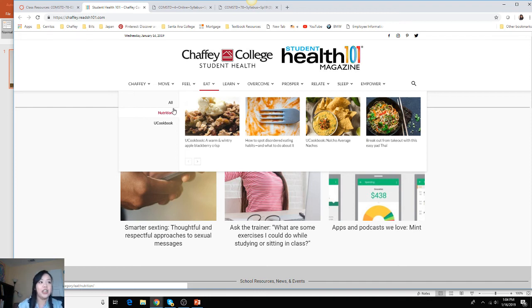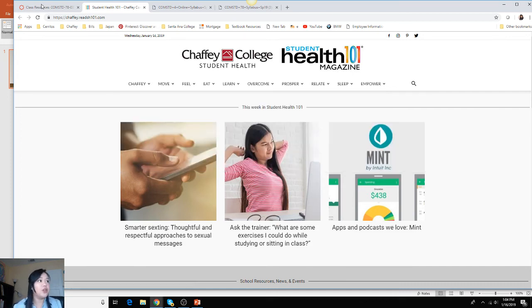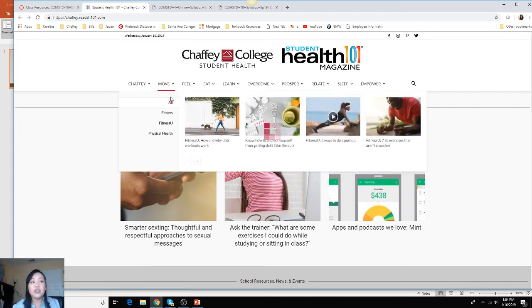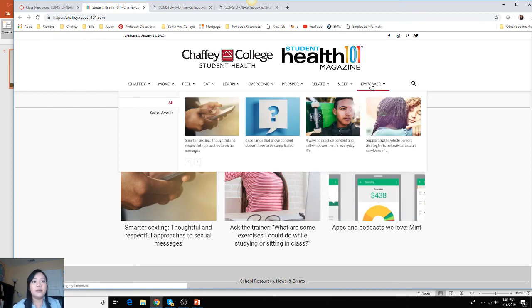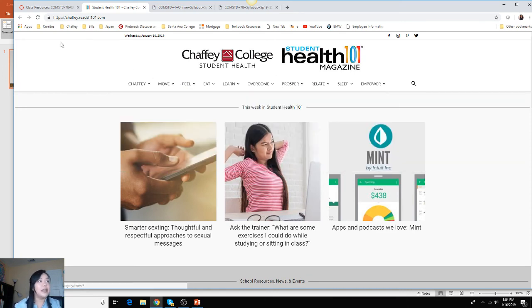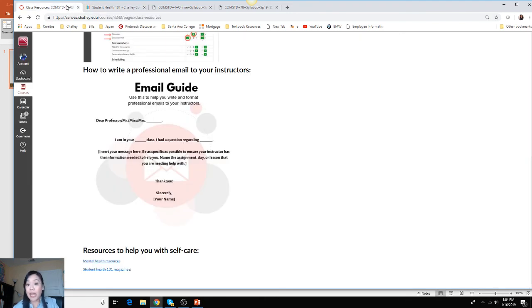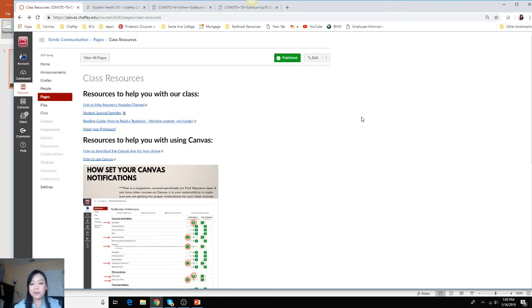So if you're in a crunch and you're at McDonald's and you just want to try to eat healthy, it'll list the healthiest top 3 things you can get at McDonald's, for example. Really cool. Exercising, and again, some things on motivation, sleep. Basically a really great resource to help you take care of yourself. Things like, oh, I cut myself, how do I make sure I don't get an infection? Really cool things like that to help you with those resources.